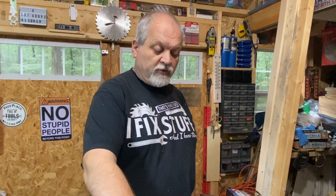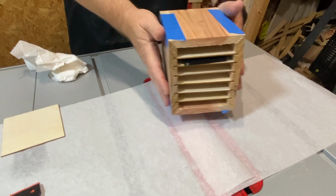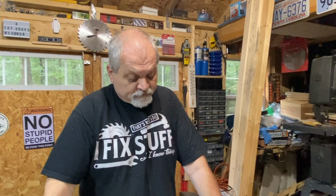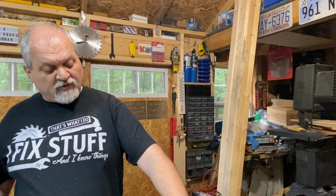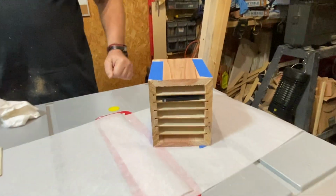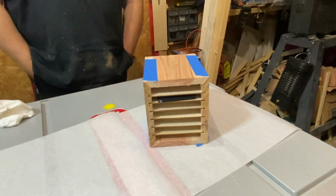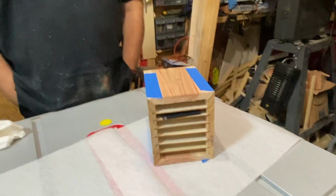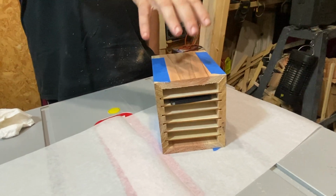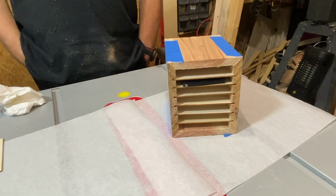Right. So, why did we use cedar for this? It's not going to live outside. And now it creates the dilemma for me that I don't know if I want to make it look like metal or not. Right, because the cedar grain is so beautiful. Correct. But the reason we did it is because it's extremely light. Pick it up and see. And even with 7 drives in it, it's still going to be reasonably light. And it's the cords that will be a little more... The drives themselves are very light, unless you use hard drives, which you can. This can fit a 3.5 hard drive or an SSD, right? You cannot fit the bigger drives.